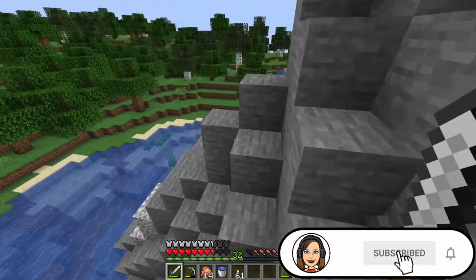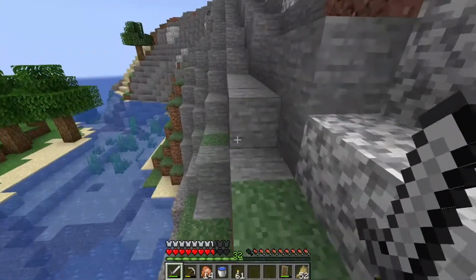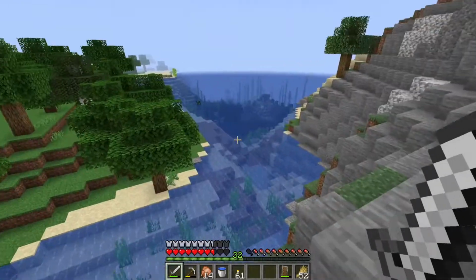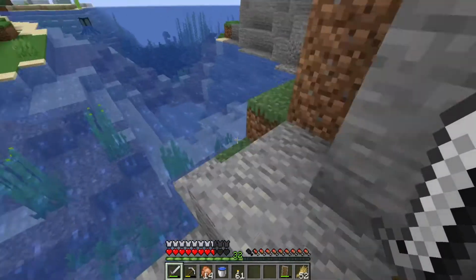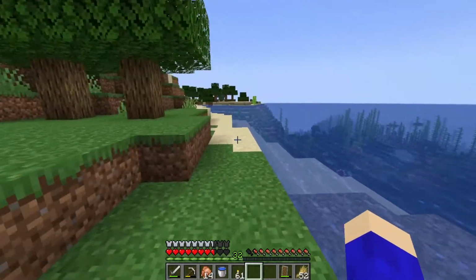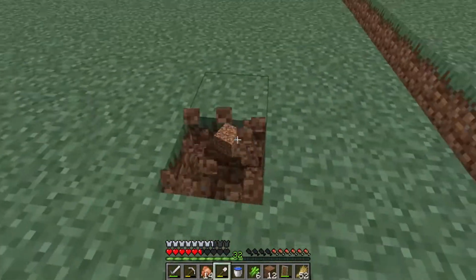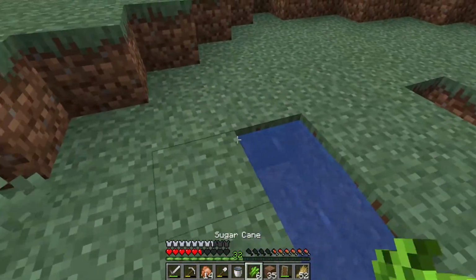And now, with the skeleton farm complete, the main reason I wanted to build it was for an XP farm for enchanting. But for that, I also need an enchanting table and some bookshelves. So I'm here just looking for some sugarcane. And I can see some over there. So with this small amount of sugarcane, I want to go back and plant it down a little bit closer and just in a temporary location.